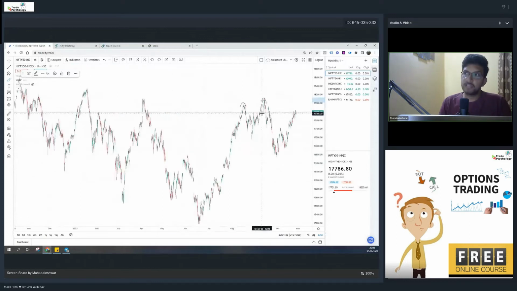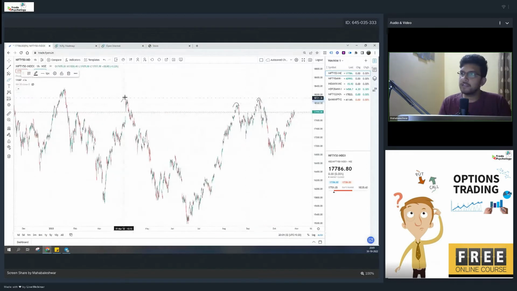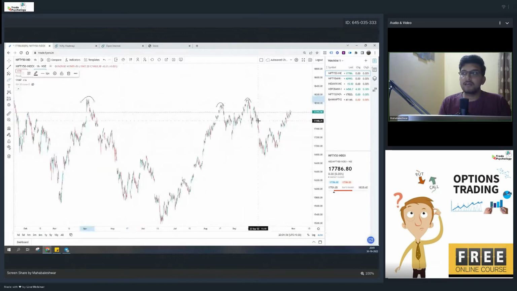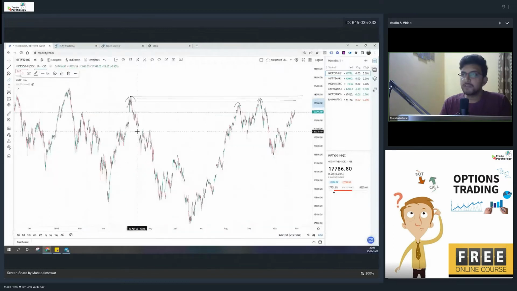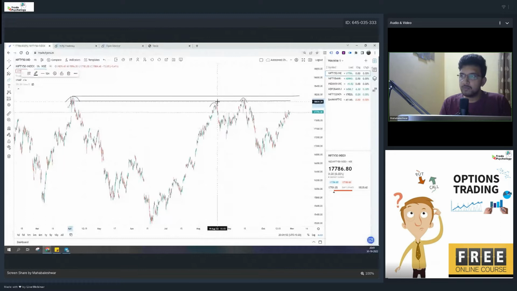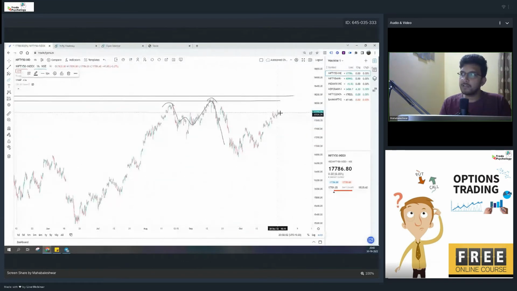If you see the previous high or this previous swing of the Nifty, it is around 18,000 level, right? If you look at this higher time frame, 18,000 or 18,100 is a zone where we are seeing some resistance in the market, right? This particular zone, we can assume that the market has tested multiple times. It faced rejections from this particular level, and also it tried to move back in the month of August. Then it faced rejections. Then again it tried to move back. Again it faced rejections. So now we are heading towards that particular level.